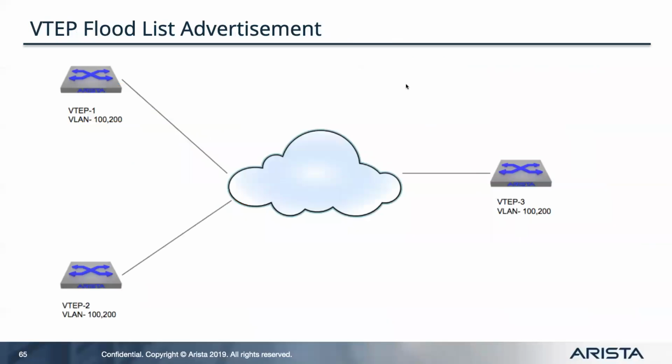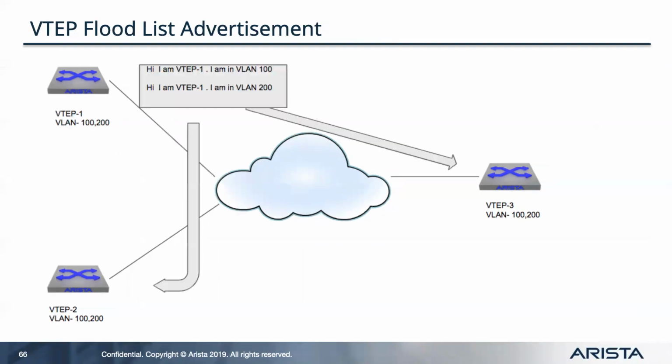So this is how it happens. VTEP 1, you configured VLAN 100, 200; VTEP 2, 200, 300. You have extended 100, 200 across all 3 VTEPs. Now it will send a type 3 update. VTEP 1 will send it as soon as you configure VXLAN and router BGP under VLAN 100, 200, with RD/RT. It will send out a type 3 update saying, hey, I am VTEP 1, this is my IP address, and I am in VLAN 100. Same, I am in VLAN 200. It will send that route type 3 update to all the VTEPs.